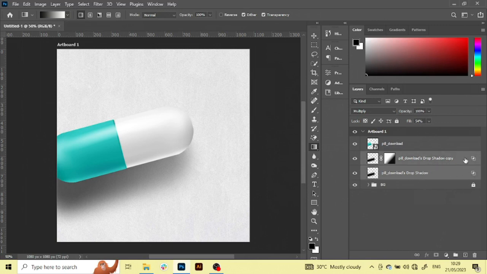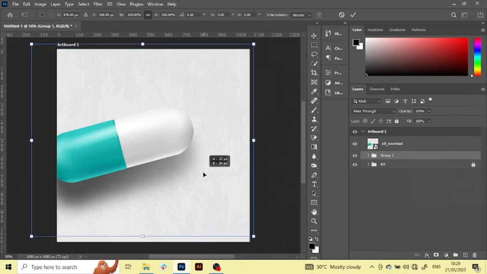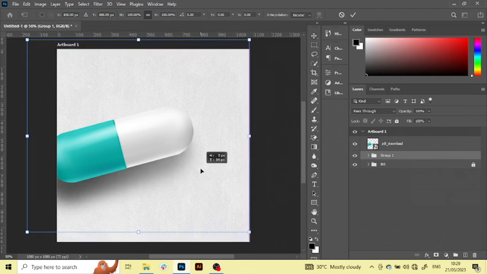by selecting both of the layers, clicking on one, holding down Ctrl and clicking on the other, and then I'm going to group by holding down Ctrl G. So next thing I'm going to do is pick my move tool, or you can use the shortcut V on your keyboard, and then move it up a bit to have something like this.